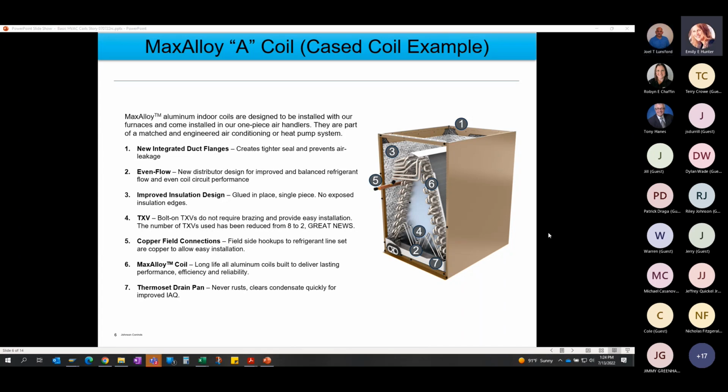Yeah, to speak to that, so there's different sizing of TXVs based on the outdoor unit. Why would we have different sizes? Why would we have 8 or 2 different TXV coils? That's a really good question. So in our previous product, we had up to eight different expansion valves. And it had to do with the coil design and how that expansion valve was spraying that liquid into that evaporator coil. So through our test procedures, we ended up with several different expansion valves for the different tonnages of unit. So a 2-ton unit might have a different expansion valve, for instance, than a 1.5 or a 2.5-ton unit.